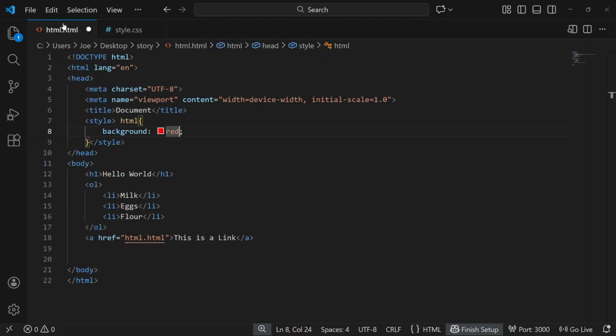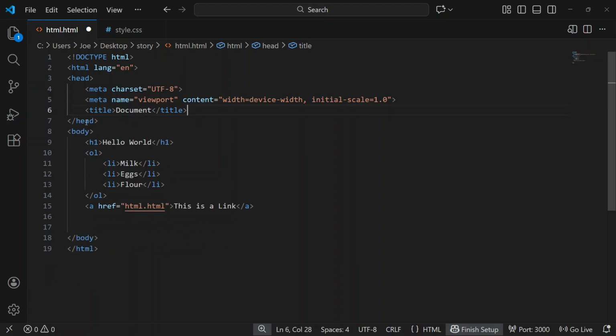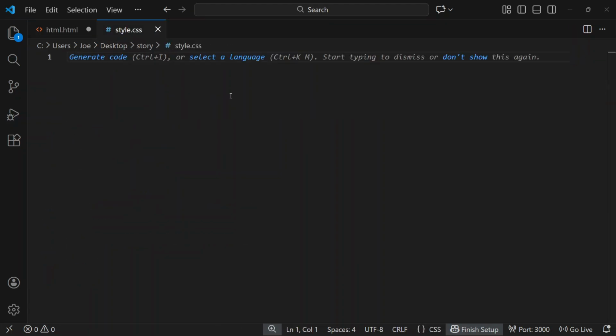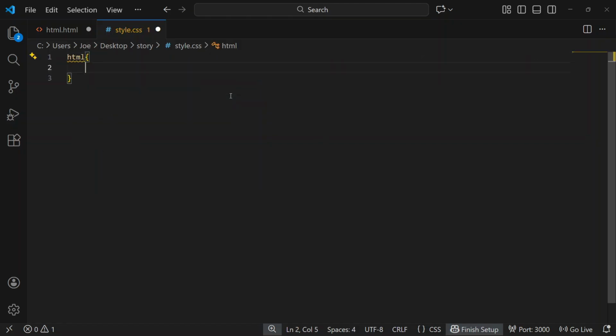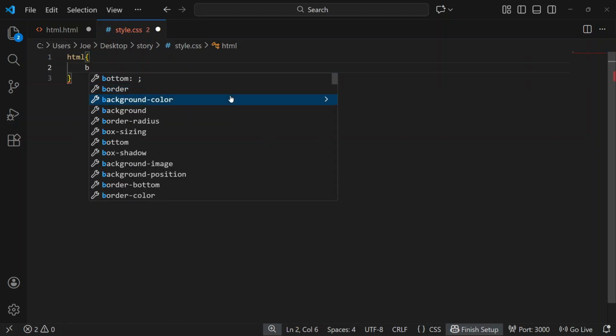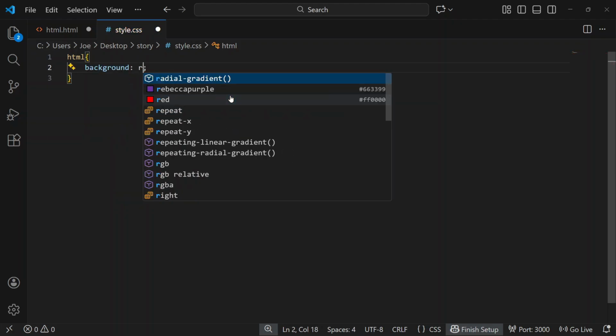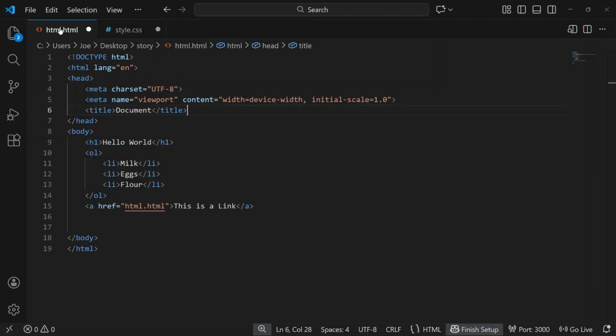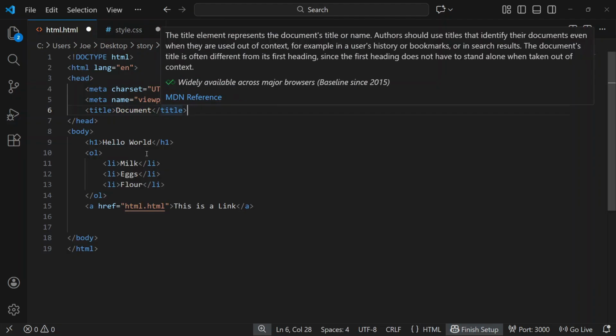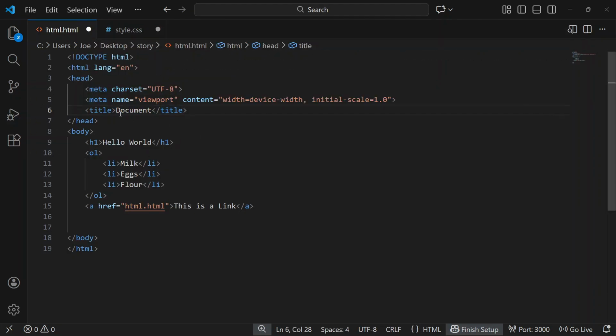First of all, let me delete this internal styling here. Then I'm going to go back to our style.css and change the color to red. So now I'm going to write the same rule for HTML, and our HTML is going to have a background of, remember, red. So now I'm going to go back to my HTML script, and link our style.css to this HTML script by creating a link element in the head section.